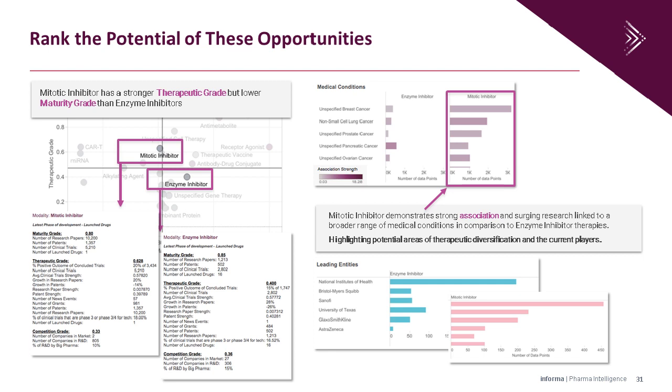This is done by our unique NLP technology that surfaces all of the connected data points. So you can see that one of the selected modalities shows strong association to a broader range of medical conditions. Just by looking at it, it implies that the technology could be optimized and might have value, as it could be actually utilized across multiple medical conditions.